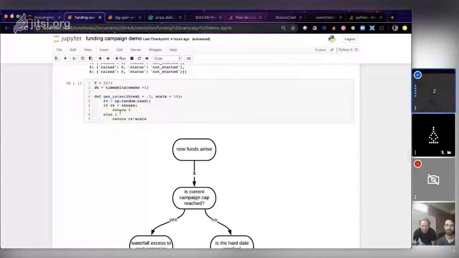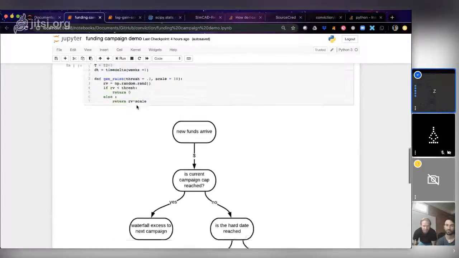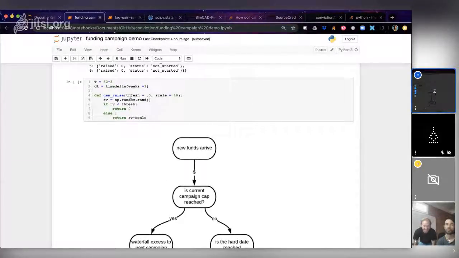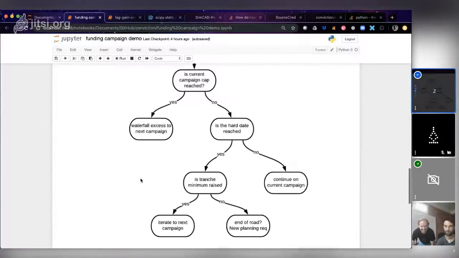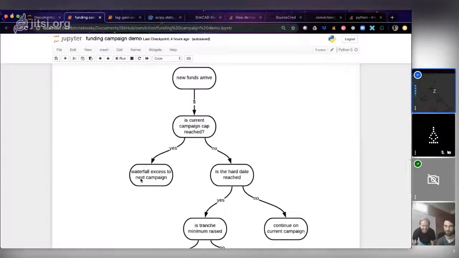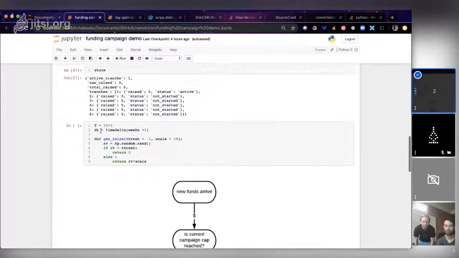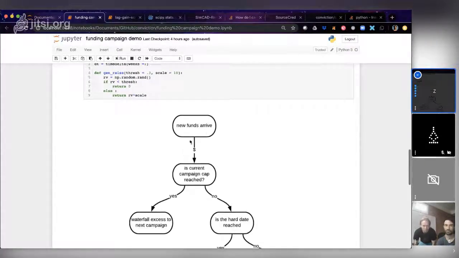Cool. So now the idea is we can have, say, 3 years of fundraising. Again, the point here is that this is an input, so we can put whatever estimates for fundraise we want. I made a random number generator that will create noisy chunks of arrival funds. And then what we end up doing is iteration logic. To be very clear, this workflow just says that at each point in time, new funds will arrive. This is set up to be weeks. See what I did here? The time delta is weeks. And what you would do is generate a random amount of funds that arrive that week.